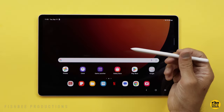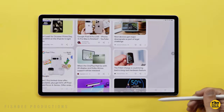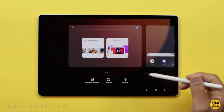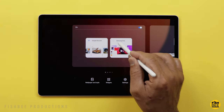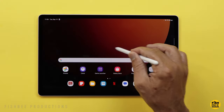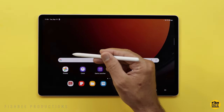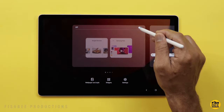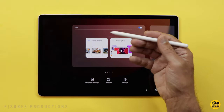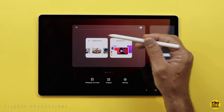If you go left on the home screen, you've got the Google Discover news feed, which is pretty nice. But if you tap and hold and then swipe over, you can see you've got the option of Samsung Free, or you can just turn it off altogether so that swiping left does nothing. I kind of like having Google Discover over Samsung Free — again, just personal preference, but it's nice that you've got options.